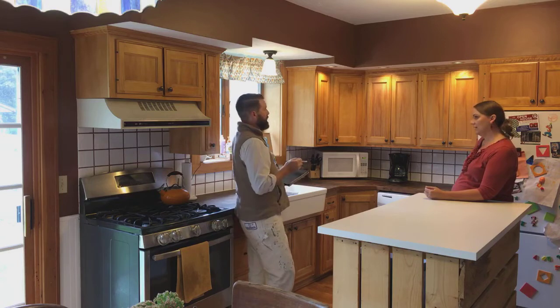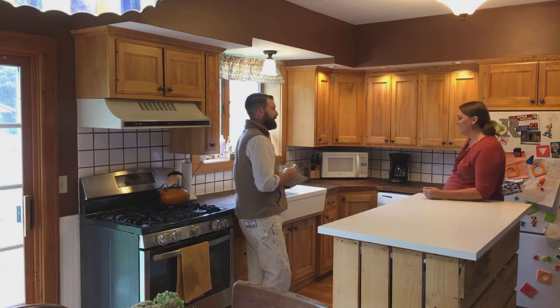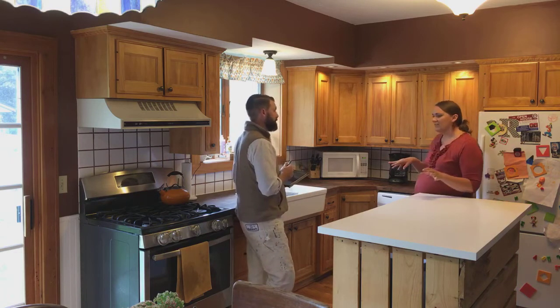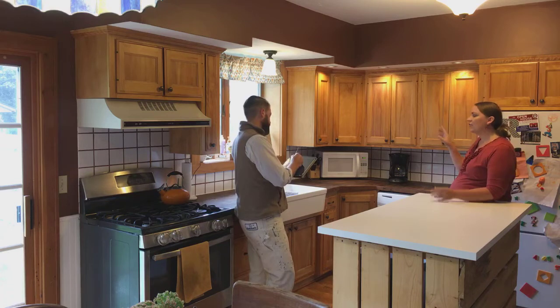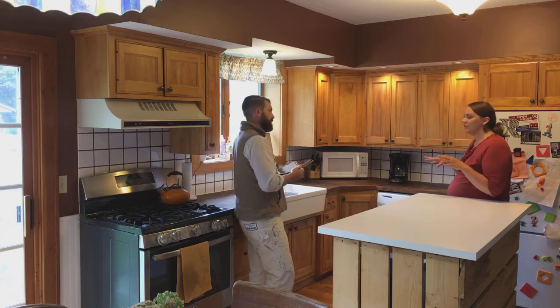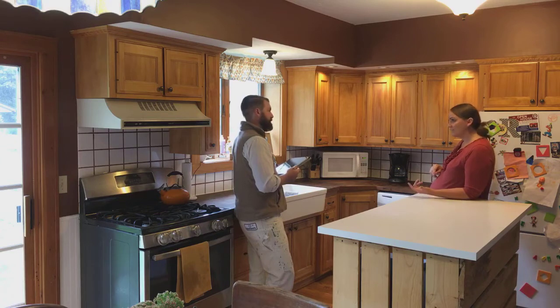So, cabinets. What does your gut tell you about color? So, I like kind of the vintage look. A friend of mine posted an Instagram photo, and she had an olive color. I think she just did the base olive and then white on the top. I don't know your thoughts or even what my thoughts are on two-tone like that, but I definitely thought olive was kind of cool.